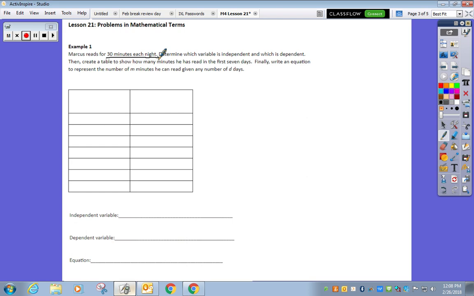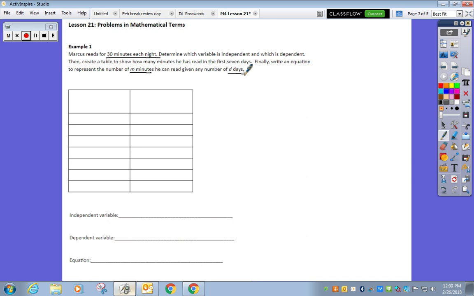So first of all, we want to talk about what an independent variable is and a dependent variable is. So in our table, we know that we're going to be looking at minutes and days. It tells us right here, m for minutes, d for days. So an independent variable is one where it doesn't rely on any type of math being done to get it. You can just pick any number and then work from that number. The dependent variable does rely on the independent variable. So you have to do math to the independent variable to get the dependent variable.